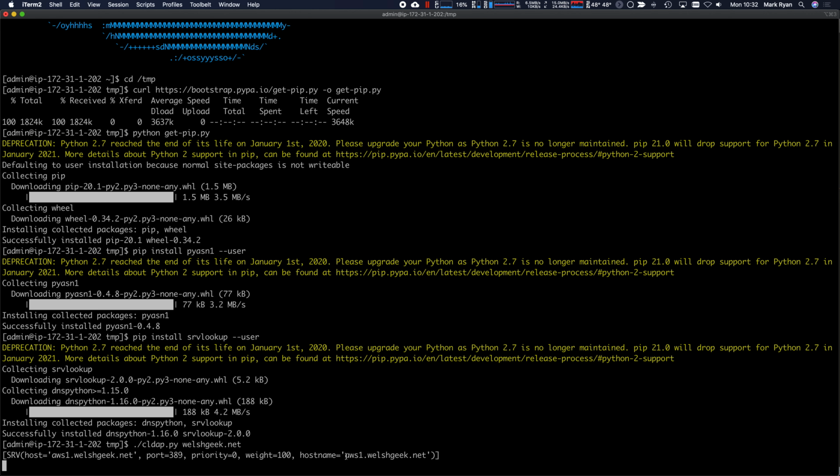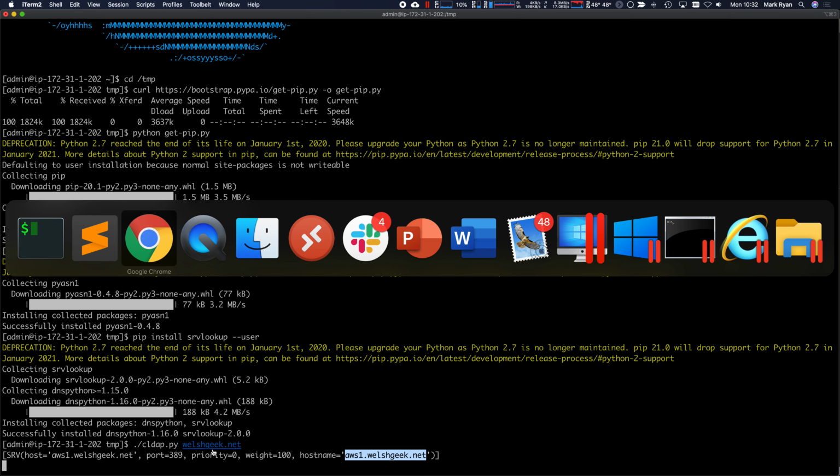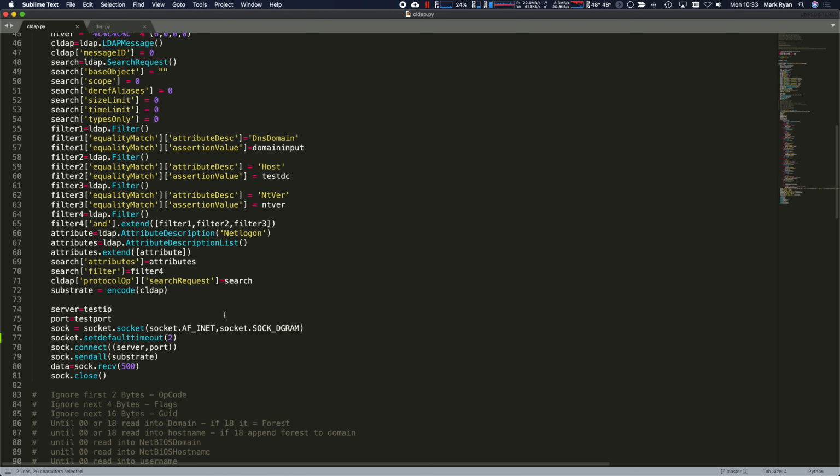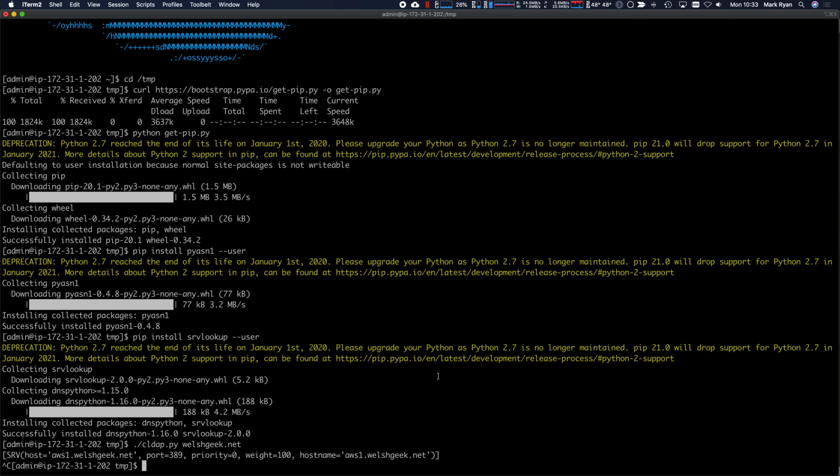I got a server lookup, but the actual response was for aws1.welshgeek.net, which is a dummy answer in some respects. But here in the background, it's trying to do that LDAP query. It should have timed out already. I need to look into a bit of the debug code on that. It should have timed out, and at the timeout it would have then moved on to the next one. So we need to look at some of the timeout code in here. It should have gone to 2 seconds, but for some reason it's failed. But essentially this showed that it couldn't connect to a domain controller because it wasn't available.